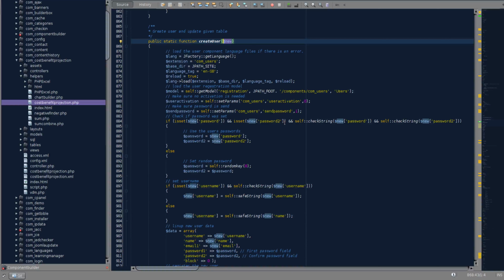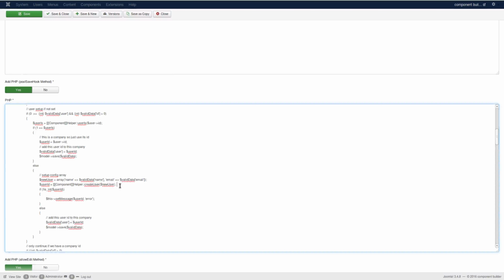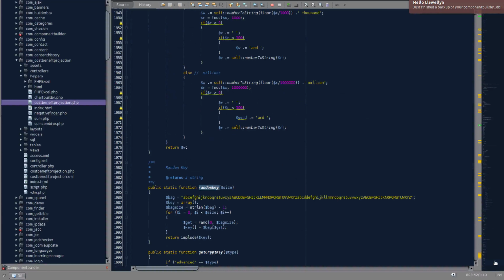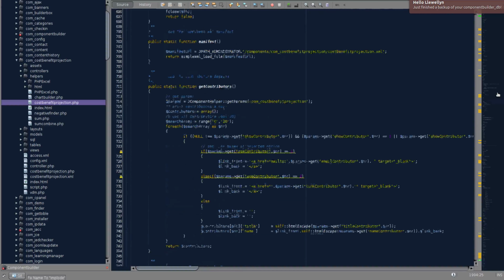I'm not going to explain this code, I just showed you where the function is. The function was added to the component's helper class, and in that script I'm simply calling that function after having built the user. So I said the array is name and the email is that. Obviously, if there is no password set, it will set a random password, and it'll use another method which also is part of the helper class. We exported with all helper classes this random method where you can get a random string.